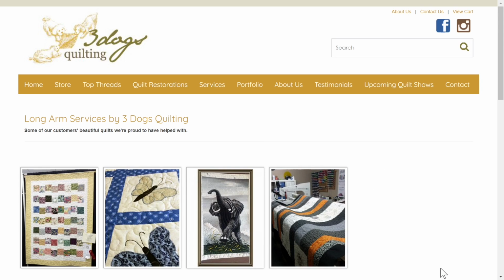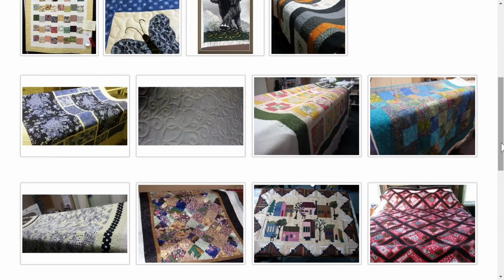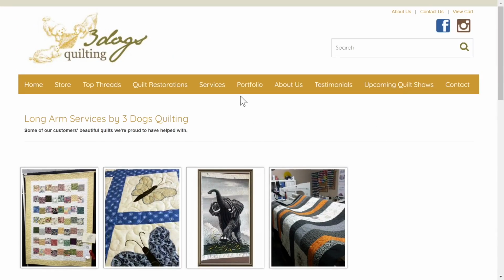And she's just giving some samples of her quilting, which looks very nice. I would like to know the price, though. I'm curious about that. Testimonials, so what people have said, and where she's going to be showing her services, upcoming quilt shows.